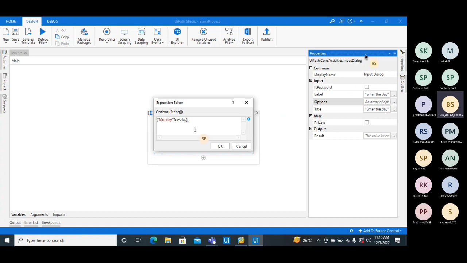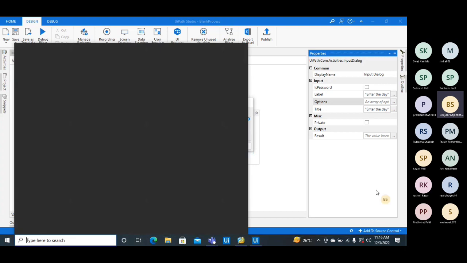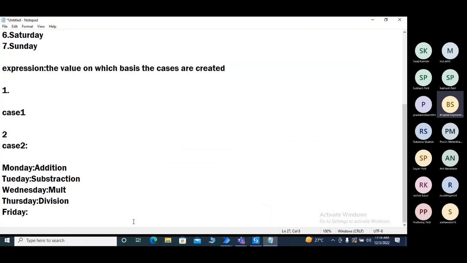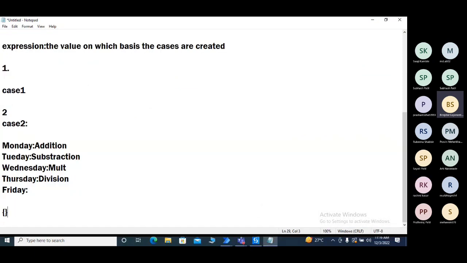Let me tell you what happens. Let me share my screen and then I'll show you. So basically, what we are doing, we are giving an array of the names. Always an array comes into the curly braces, and in curly braces you have to put double quotes around whatever options you want to put.